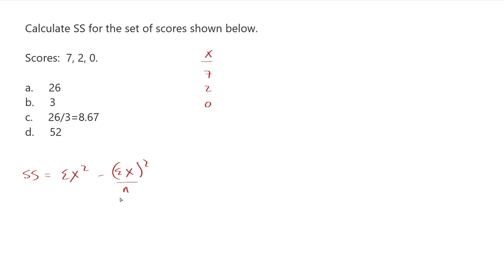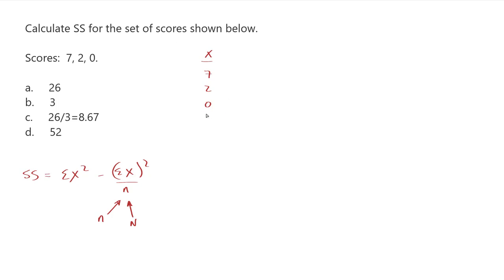Now, just in case you're curious, they didn't mention whether or not this is a sample or a population. If it was a sample, I'm calling this little n. If it's a population, I would be calling this big N. But it really doesn't make any difference. I'm going to be putting in the value of 3 here, and so whether or not this is a population or a sample is not going to change my result. And that's all that they're looking for here, is the resulting value. So we don't know if it's a population, we don't know if it's a sample.